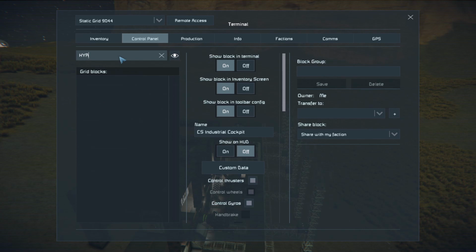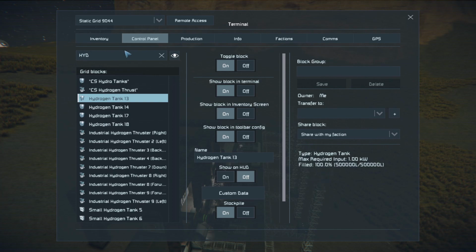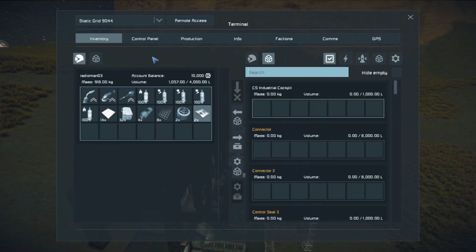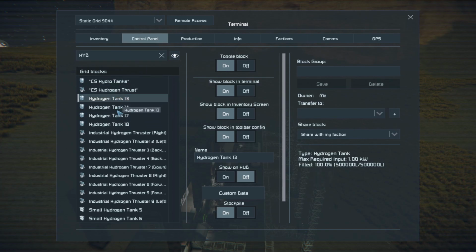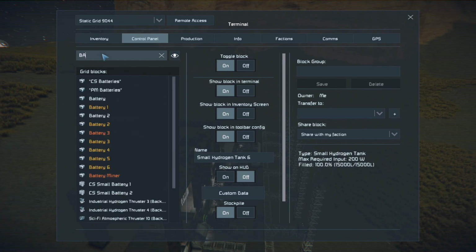Hydrogen tanks. I need to go in here. No, I need to be in the control panel. Hydrogen tank 13, full, and full. Okay, so those they refilled off the hydrogen we had in there. How's the battery look?